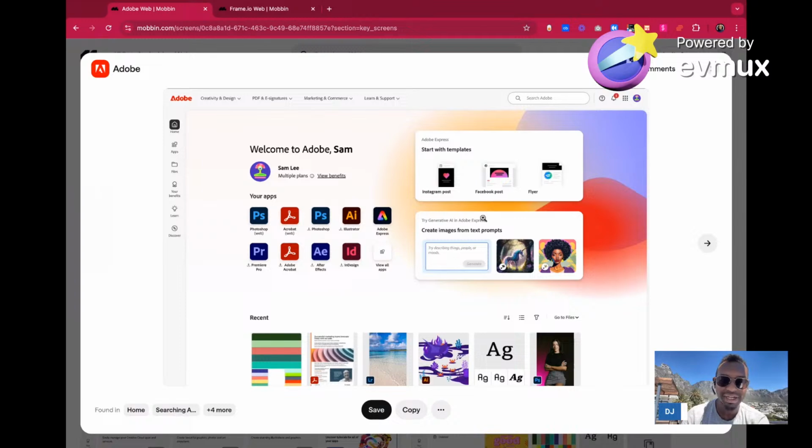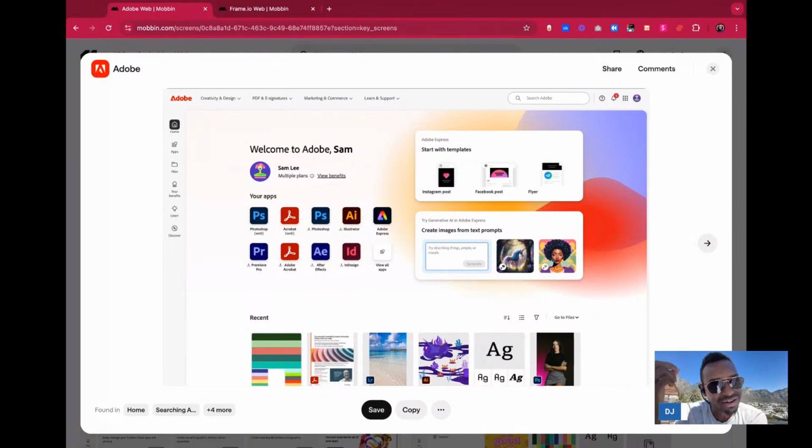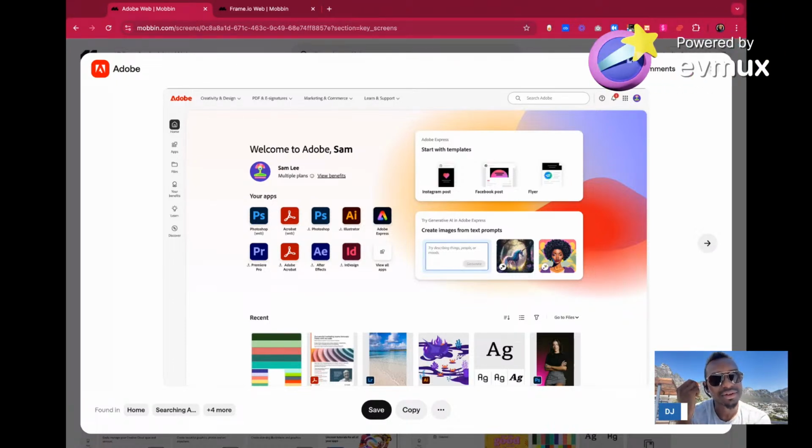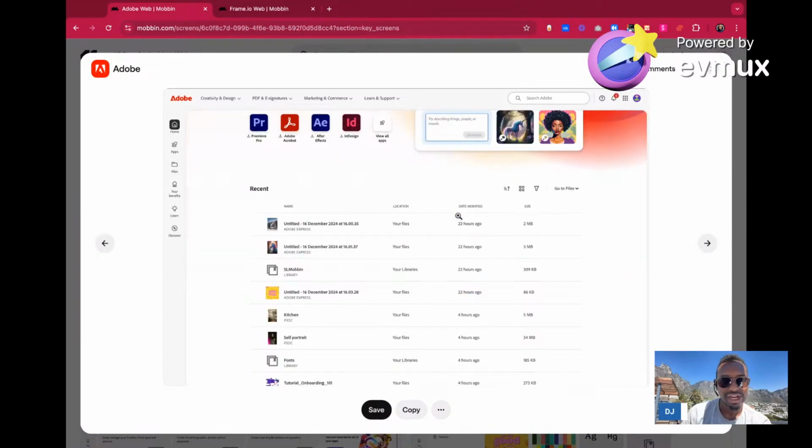Because starting with templates, having a deep way to start with a feature by actually typing what you want to generate the images, these are good things. So I want you to start in your brain, as you're listening to me, drawing the parallels to your home screen, your dashboard. What things could help get my users on their way faster? The thing that I saw from the last inspo was having a way to also showcase some of the new features that you launch. That could be something on here. But aside from that, I like what Adobe have done here. So great takeaway on the dashboard.